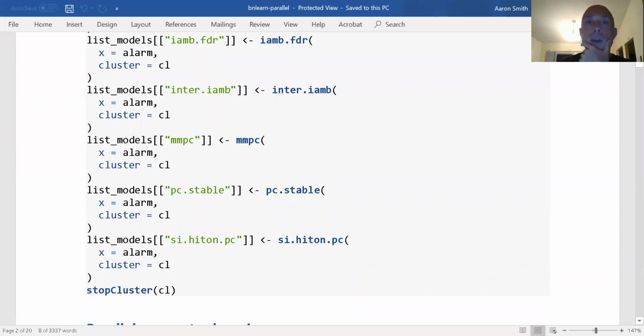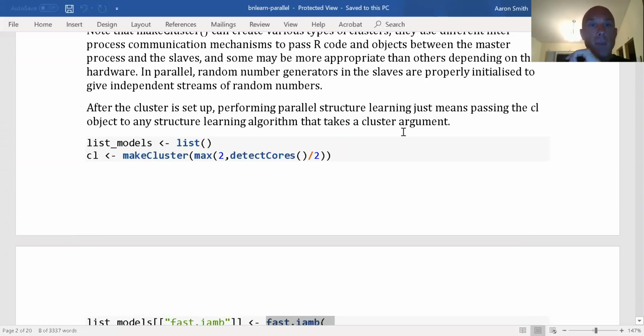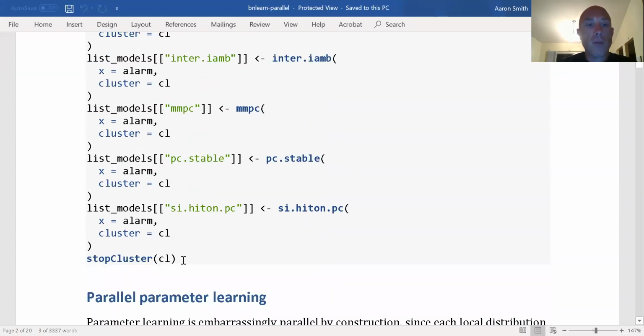All right, so some things that we need to think about when we do parallel programming is that this step does require some use of time. That's going to be part of it. And the stop cluster command is also going to take up some time, but also there's a communications aspect between the clusters as they individually complete their tasks. And depending on how things are set up, that can actually slow us down. Usually it's not a big issue, but it's something to always be concerned about.